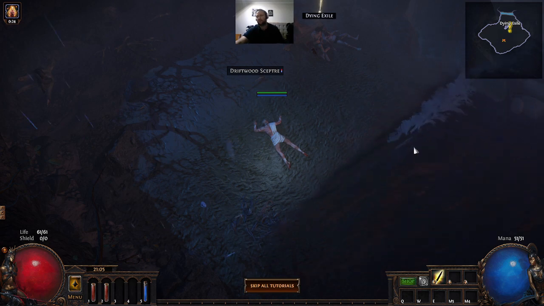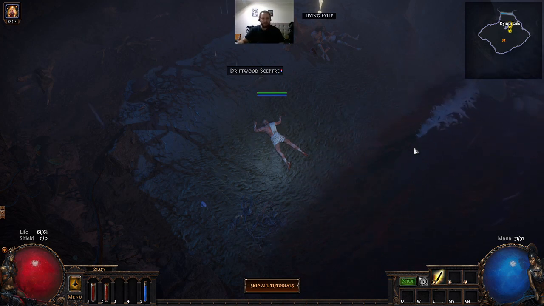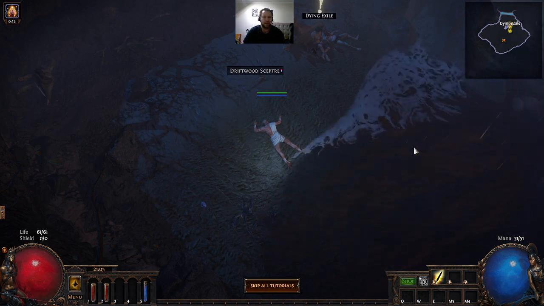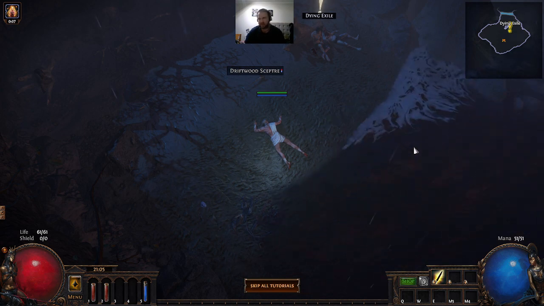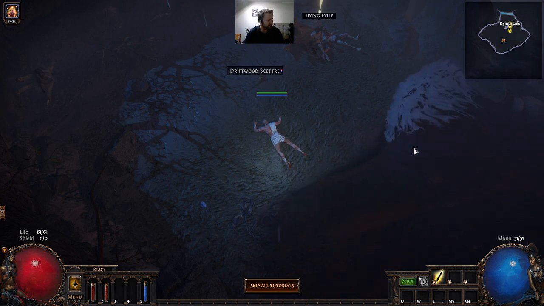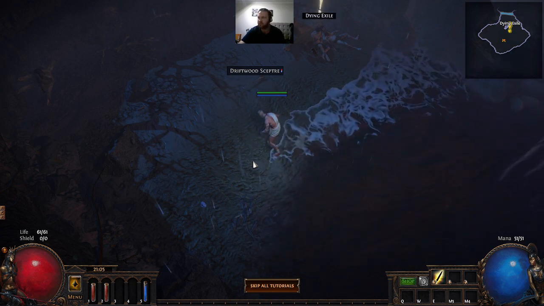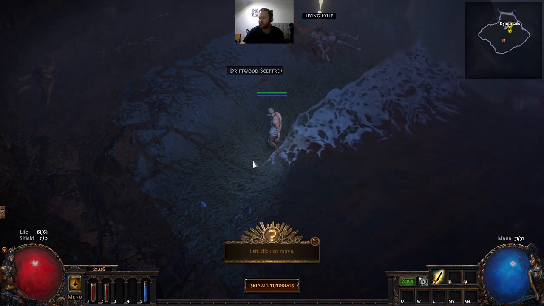Starting a new build of Path of Exile actually today. I've played a Toxic Rain build previously, and I was thinking of maybe doing something elementalist, something to do with elements, maybe fire, lightning, not sure yet, but we'll go ahead on to this. So I've chosen the Templar as my character, and we will be continuing onwards with it.